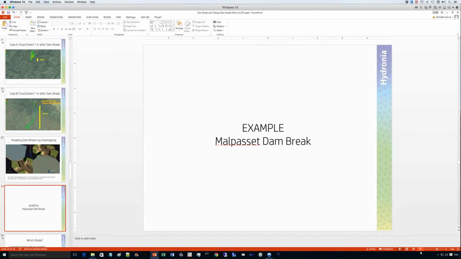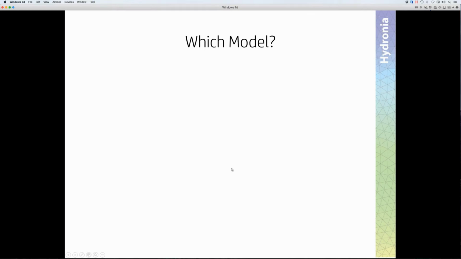Now, the question many people ask us actually is which model to use, you know, and why use your model. Now, the questions we think you should ask yourself is if the model you're selecting has been verified and validated, and if it has, you need to look at how it was validated. Look at their tests, look at how it was published, how it performs with respect to other models.